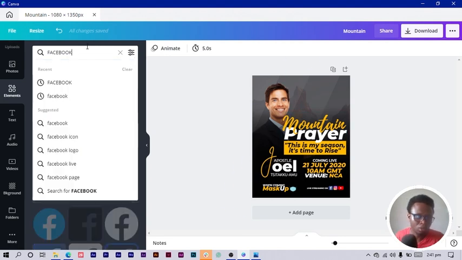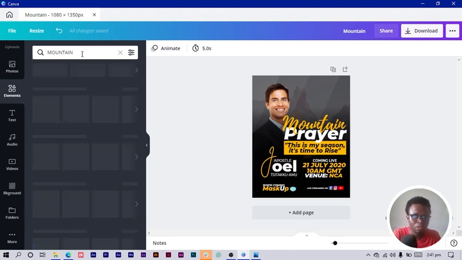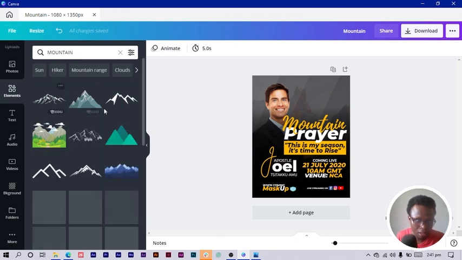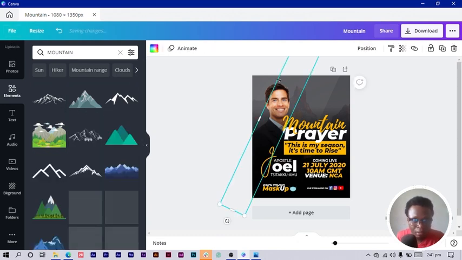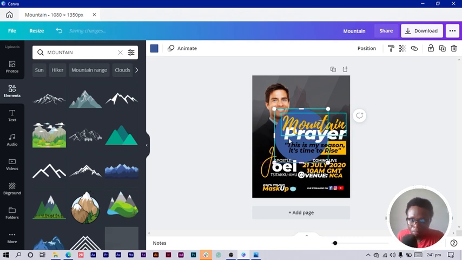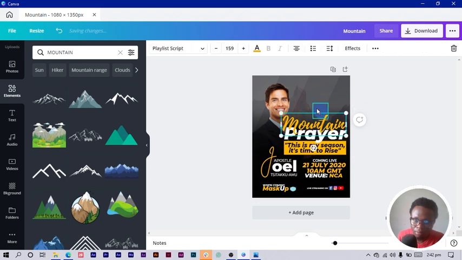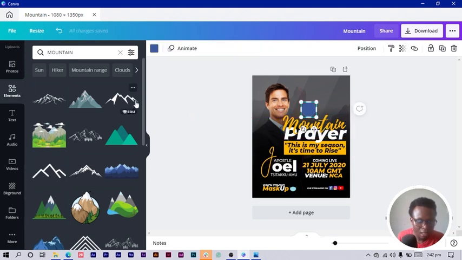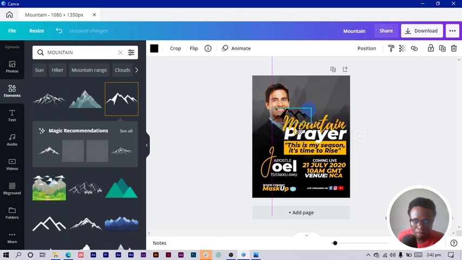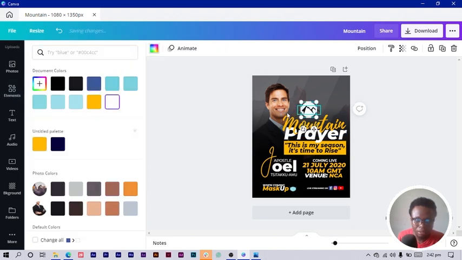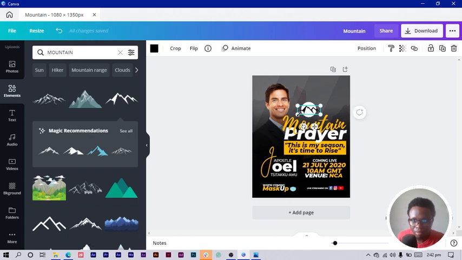But just to add the logo, I don't have a church logo. Some churches use mountains as their logos, so we are going to use that. What I can do is add a circle first, move it to the top and make it smaller, and select this mountain. I can position the mountain here like this. Make this white. Am I making sense? I think so.